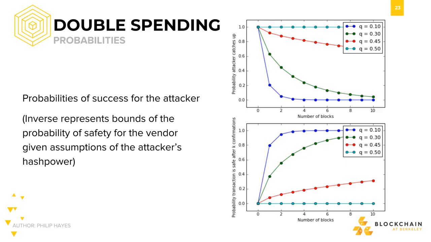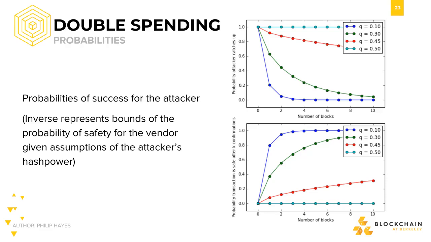The blue line represents the probability of an attacker with 10% of the network hash rate successfully producing a chain of equal length to the honest network. Even just catching up to one block is only a 20% chance, and it tapers towards zero quickly. The curves generally look like an inverse exponential curve in that the probability starts off high but then quickly drops towards zero. The exception is mainly the 50% model.